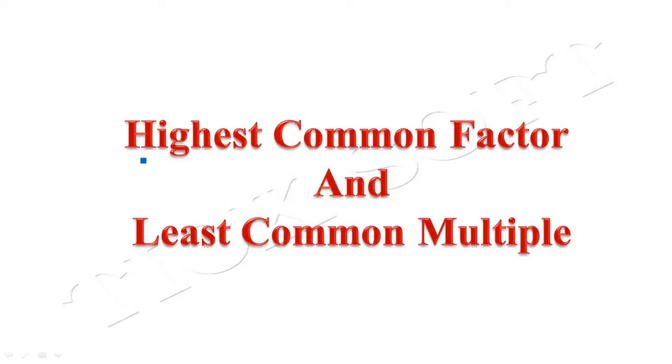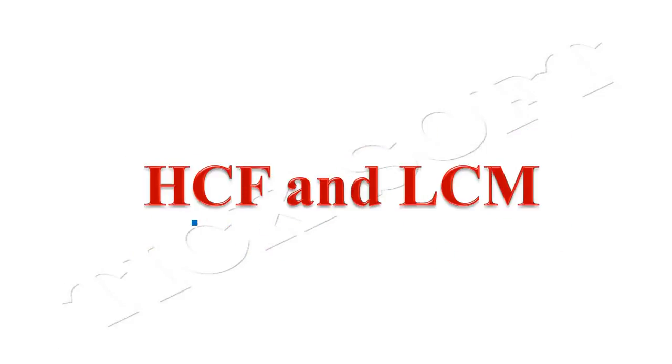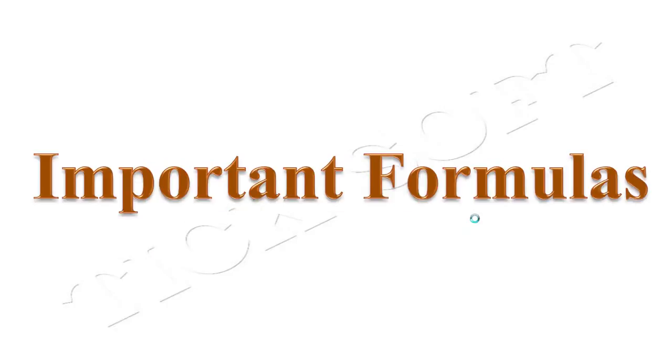The topic that we are going to discuss here is highest common factor and least common multiple. Here, the highest common factor is known as HCF and the least common multiple is known as LCM. Therefore, we are going to discuss HCF and LCM. First, we are going to see the important formulas regarding this concept.